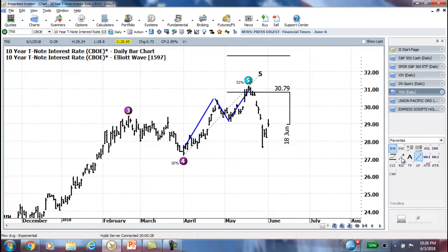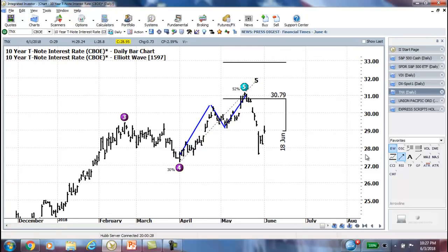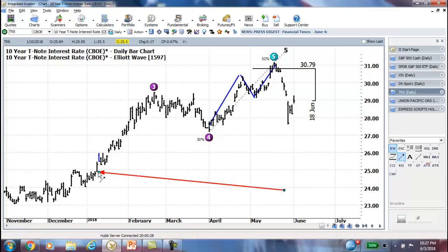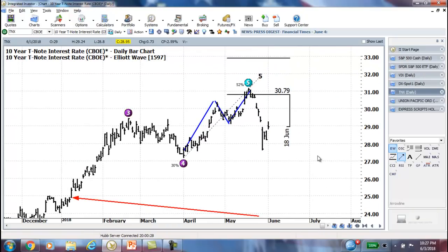We did not break this previous 4. That held. We came down close, but we didn't break it, so that stays in place. And then we're moving back to the upside with interest rates, and we may still satisfy that larger zigzag that we've been talking about for a while that started back here in January of this year. We'll just have to wait and see, but we did come down, consolidated, broke higher, but you consider that to be a test of the 4.